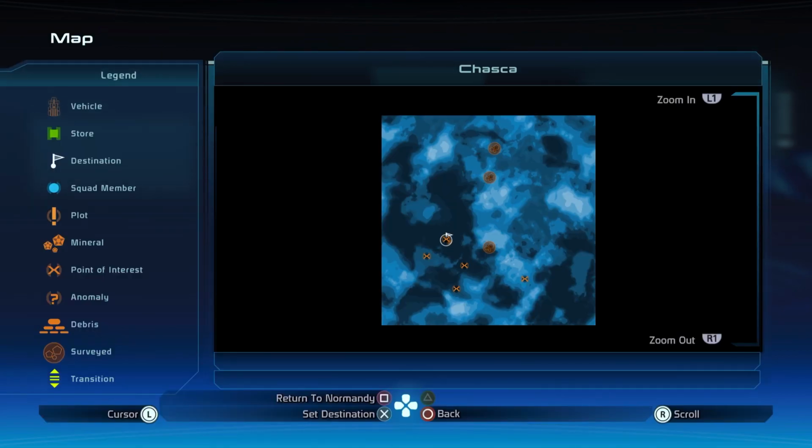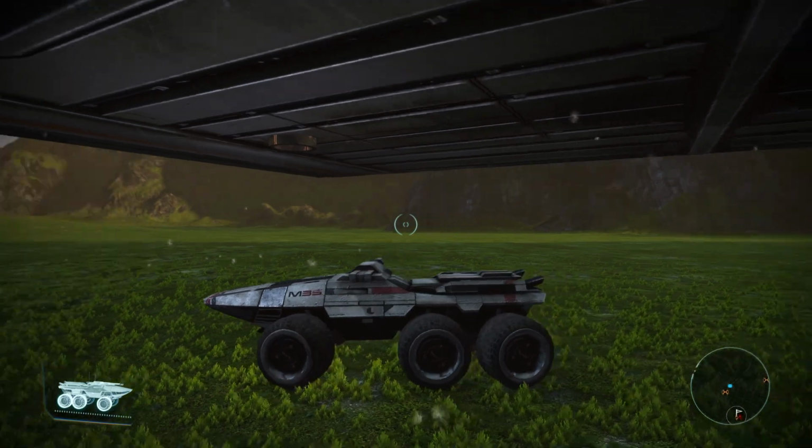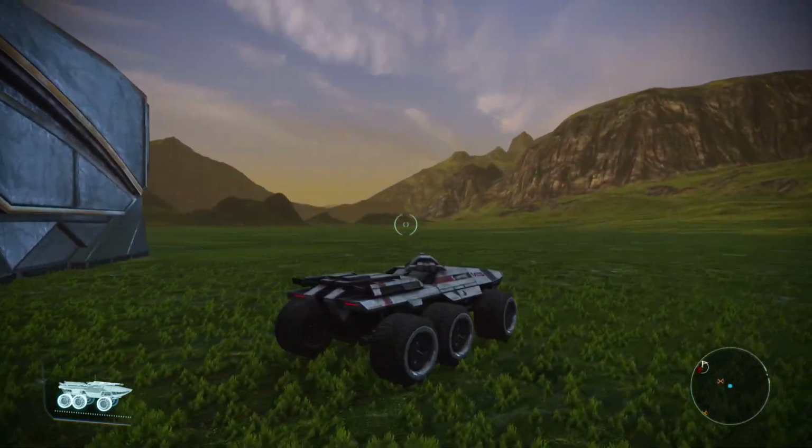Finally, we'll check out the science facility. This location is like the first, with husks outside the facility and plenty more within.